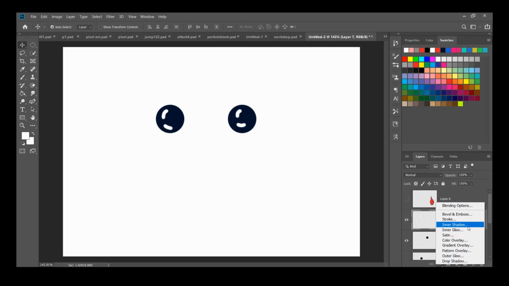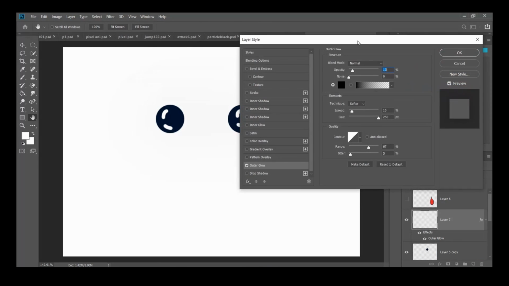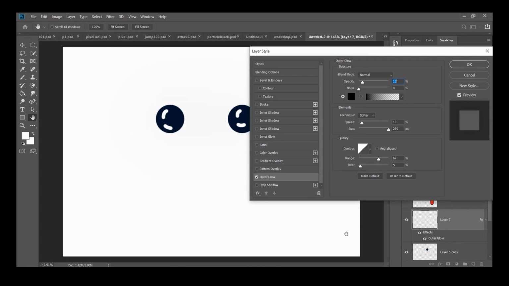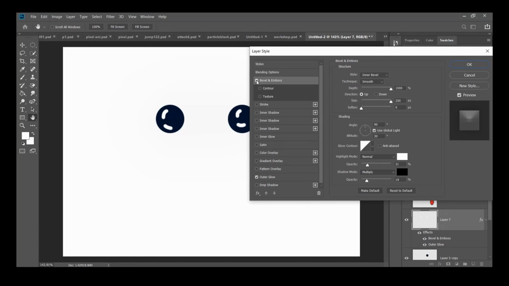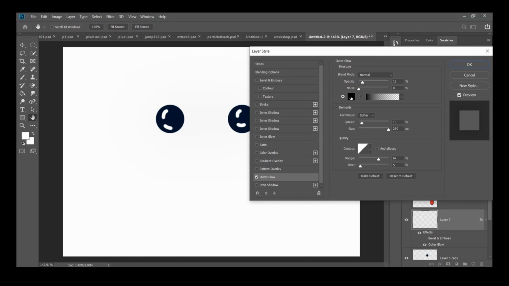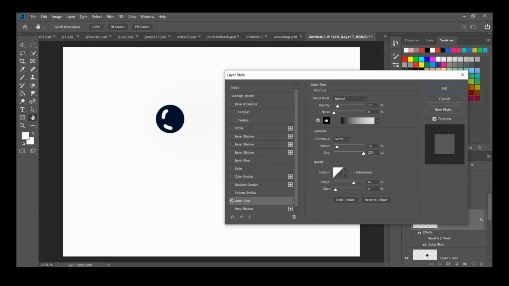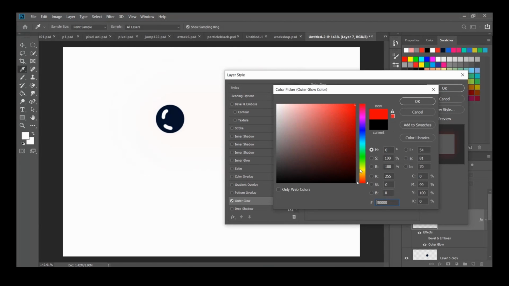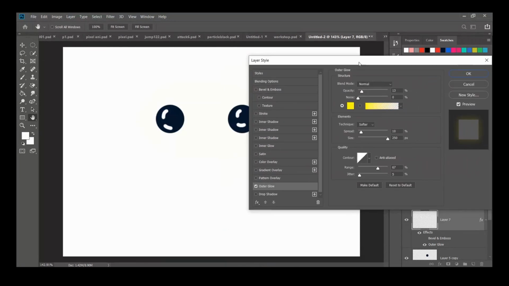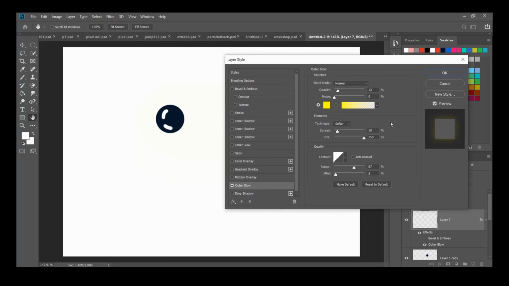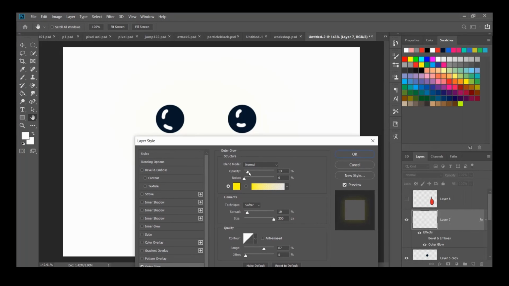I will show you the outer glow. In this window again you can select. If you didn't select that one, you can just select from here. Just put a tick mark to select that effect. In outer glow it has a black color. For the outer glow I will change it to, let's say, yellow. Check that the preview checkbox is selected. Now you can just play with these settings.